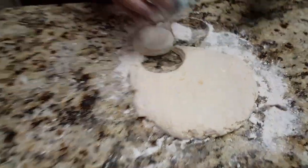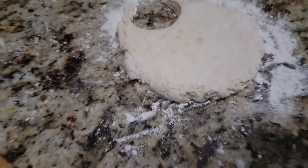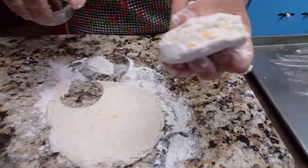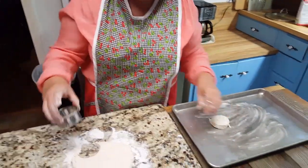All right. So I have just probably a 2 to 2.5 inch biscuit cutter. Look, you can see the yellow butter right there in the top. And here on the side of the biscuit. Look at that.